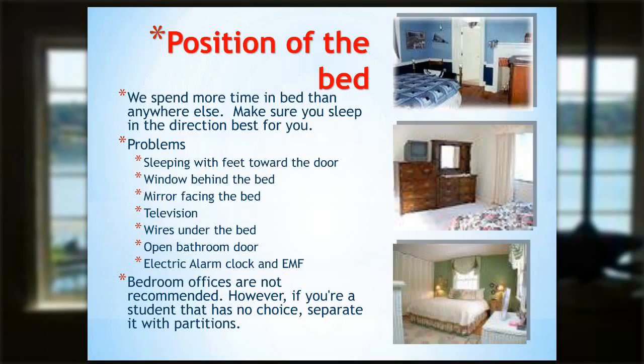All right, problem: sleeping with your feet towards the door. That first picture at the top has its feet pointing straight at the door. The idea is that the energy coming through that door is going to go right over top of you. It's going to be a little too forceful and therefore hurt your sleep. So you would want to move the bed as much as possible, but in some cases the best you can do is move that bed maybe 6 inches or a foot to the right, because you don't have any other wall space. You have windows, and in this case we even have a fireplace, so it takes away that possible wall too. So you might have to just move it as much as possible so you don't have that direct shot.